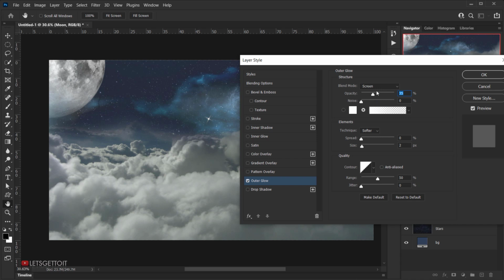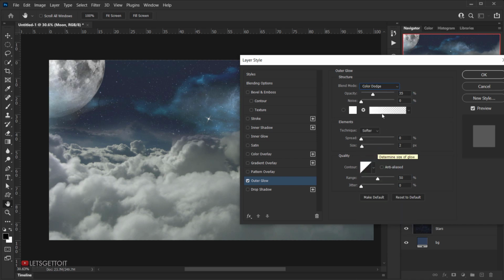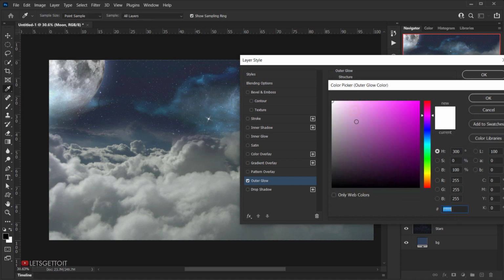So for the blending mode, I will change it to color dodge, and then I will put the opacity to around 60%, and the size I will make it 250 pixels, and for the color I will change it to a yellowish color, something like this, maybe a little bit lighter.